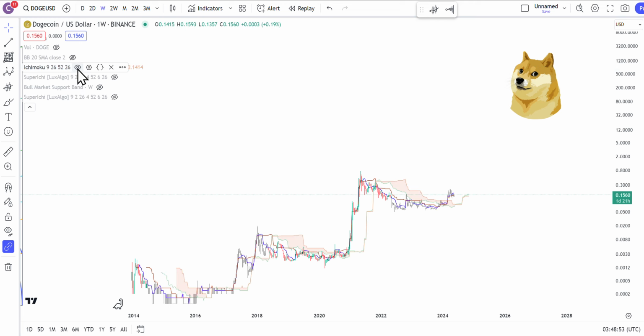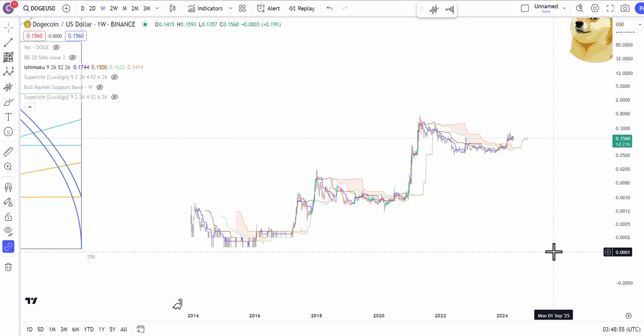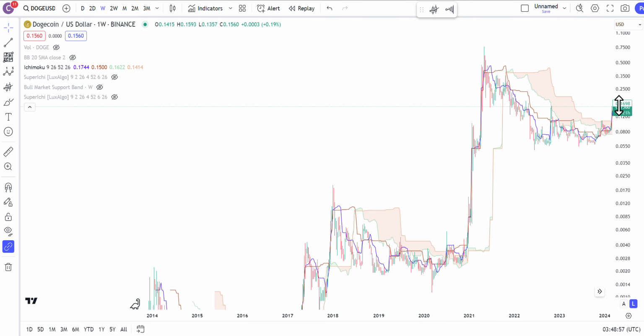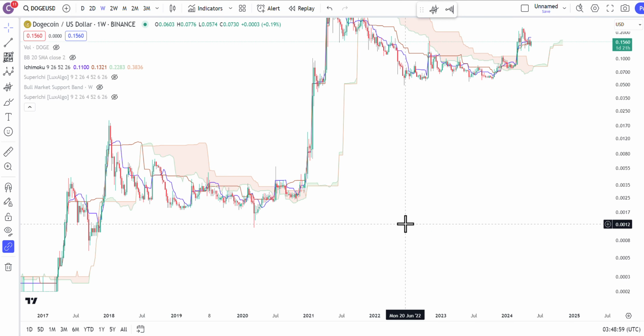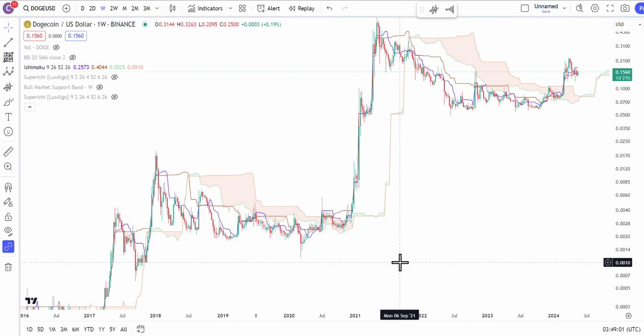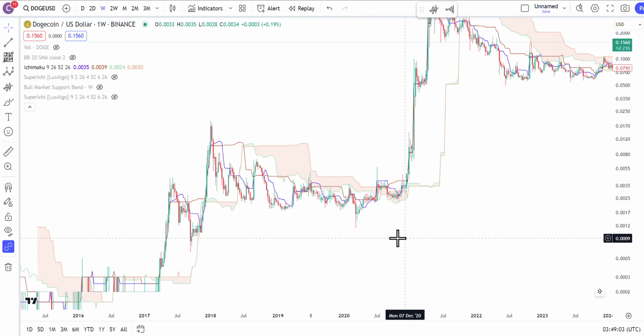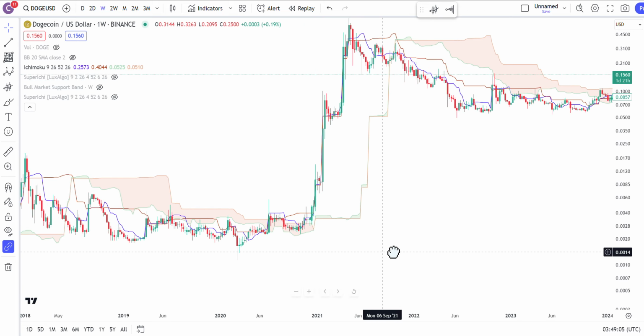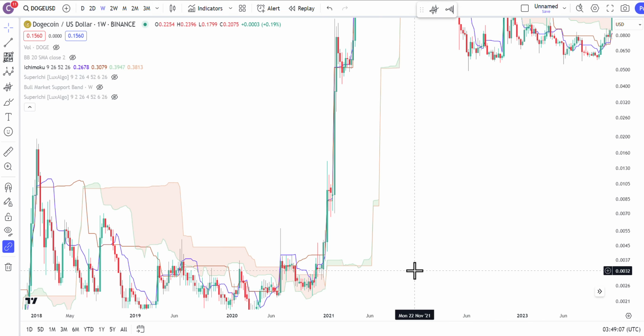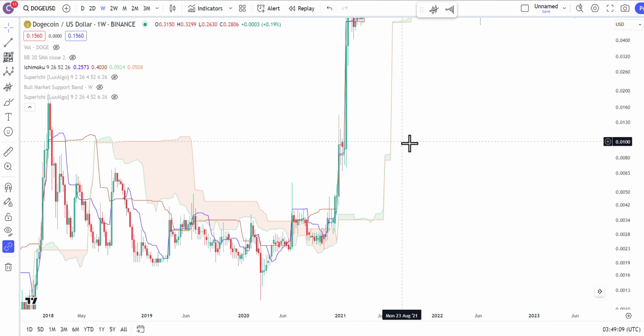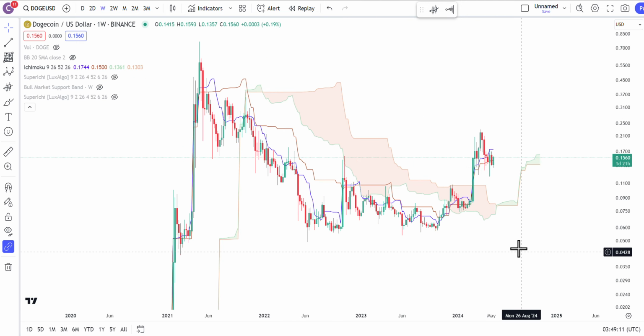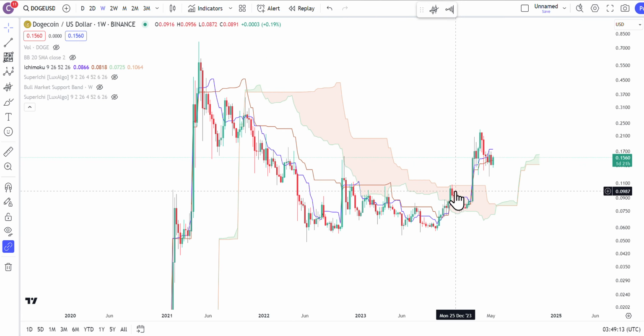When I talk about Doge, you look at a weekly chart, you can see, if you look at the Ichimoku cloud, what Doge has been doing really every single cycle has just been consolidating inside the cloud. And after it breaks above the cloud, usually things get pretty bullish, right? We've had that happen over here. We've had Doge consolidate inside a weekly cloud over here for a few months.